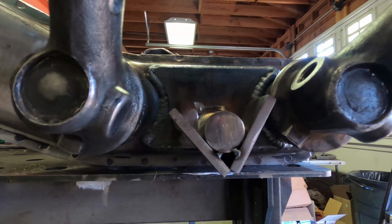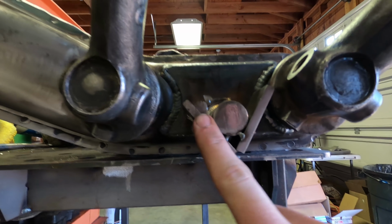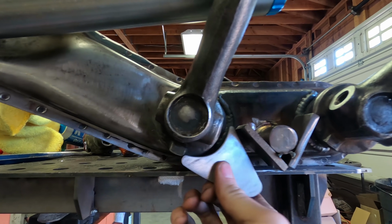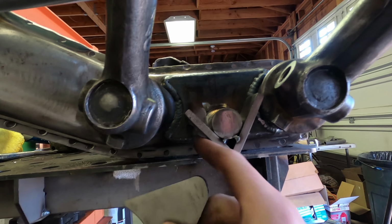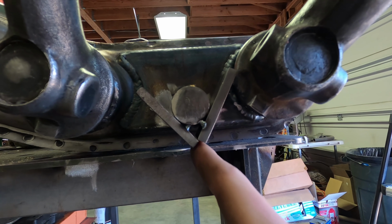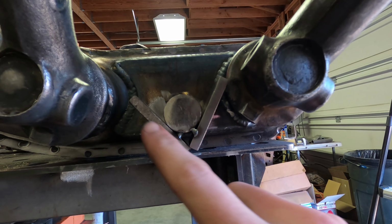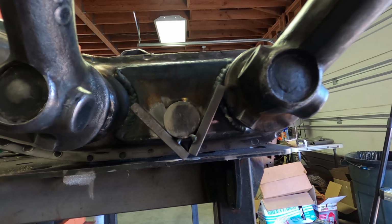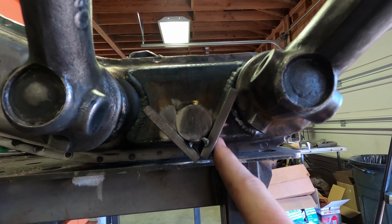It's kind of hard to do this because it takes two people to get these put in here, but basically what we did to get this side set up is we had the shock at full compression, and then we just set our little stop on here and have it touching when it's at full bump, and that is where this gets set. And what we like to do is get this portion right here set up so it's nice and flush, so you could just put a weld through here and then it's just done. Figuring out where this plate needs to be as far as the location up and down is kind of guesswork, and you've got to do it a couple times just to figure out where this plate comes down and meets this plate when it's at full droop properly.